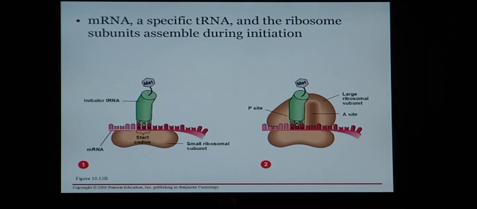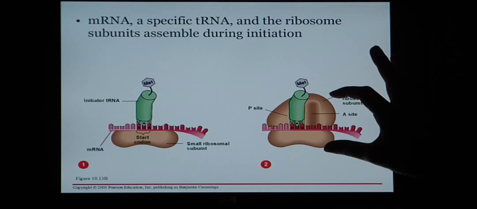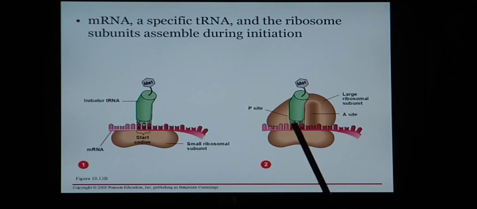Okay? So at the beginning of translation, what we're going to have is the ribosome come in, and it's going to kind of latch onto the messenger RNA strand, sort of like a train sits on train tracks. And the first thing it's going to do is read the codon. Okay, so here's our codon here, A, U, G. So we read out the codon. Now, remembering our binding rules, what binds with A when we're talking about RNA? A binds with U, remember, because there's no T in RNA. So A binds with U, U binds with A, and G binds with C.